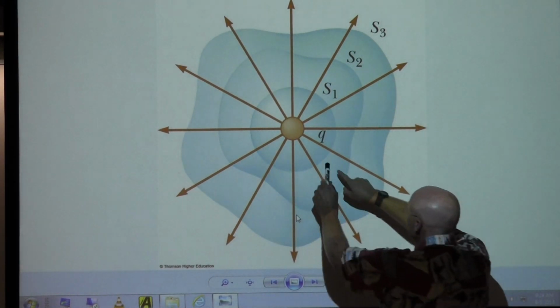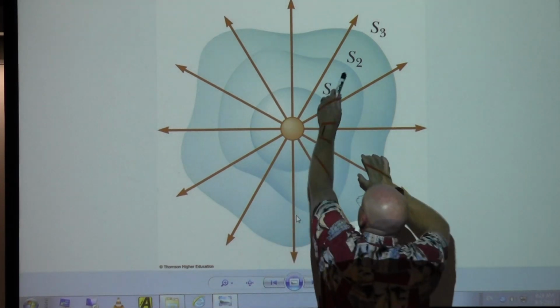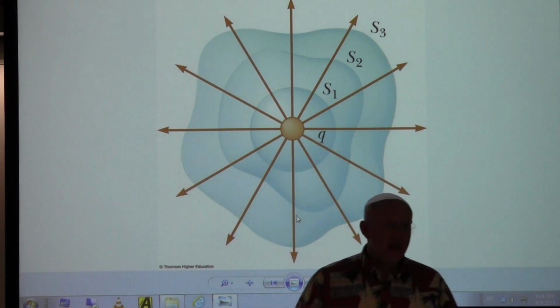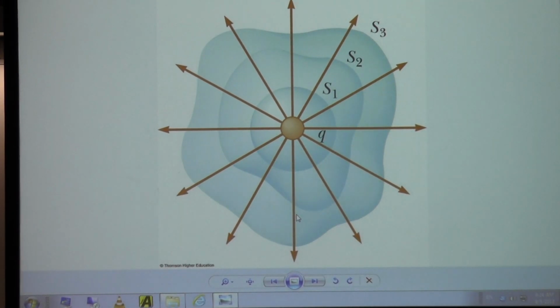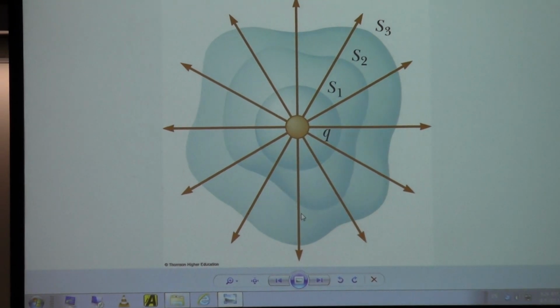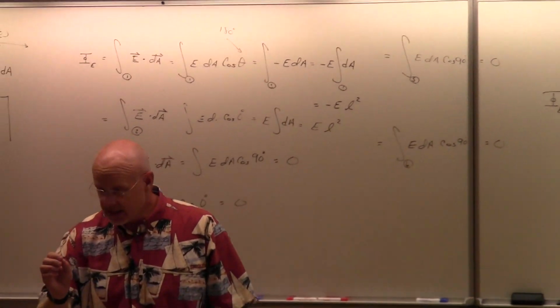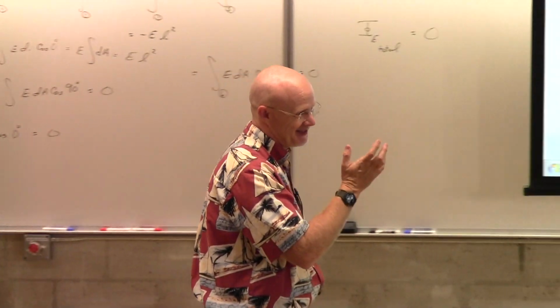look at the flux coming out of surface number 1. And compare that to the flux of surface number 2. How do they compare? Yeah, they're exactly the same. Just looking at the surfaces, which one do you think you would rather calculate? One with a lot of symmetry. And so we're going to look for ones with symmetry. That's going to be the key to this. Things with the symmetry are the nice ones to do.